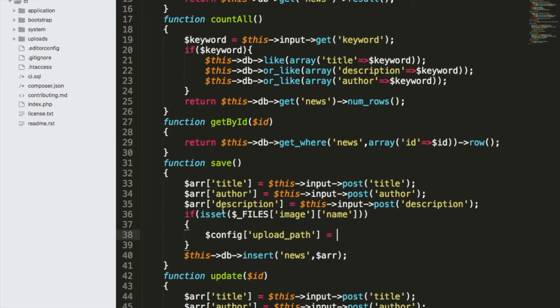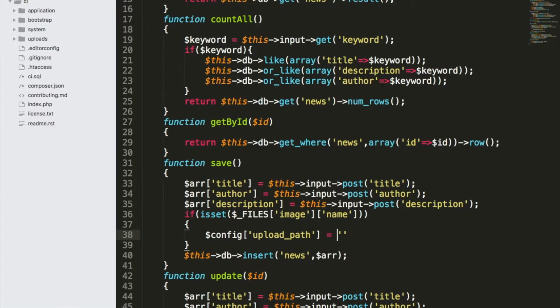So this is URL, and in case of path we might have C drive, desktop, users, something like that, right? In our case my path would be applications, amps, www, and CI and uploads. So this is my path. The path and the URL are two different things. URL is some address that we provide in our browser in order to view any of our documents, but path is the actual location of the file. So in this case we don't pass URL, rather we pass the path where we want to upload our file.